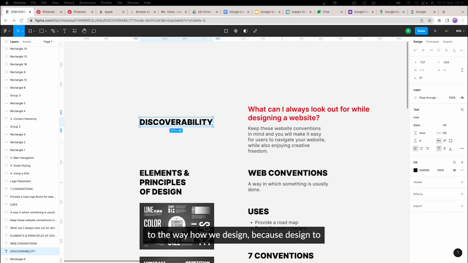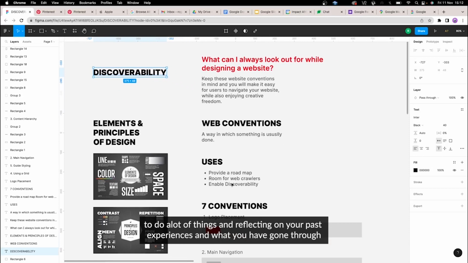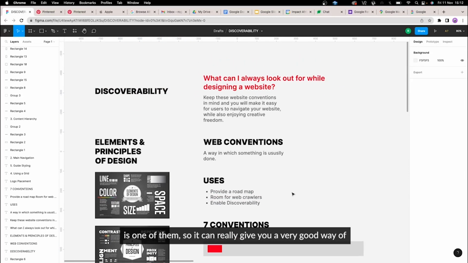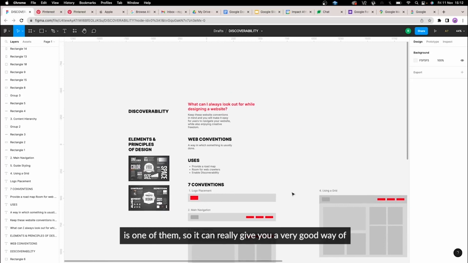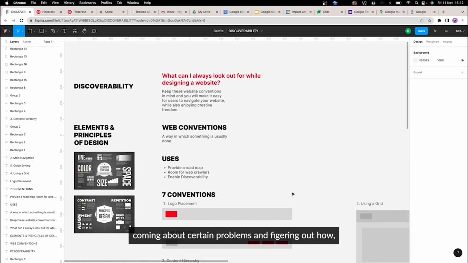Because design, to me, is a process of making sure that you solve a specific problem, and through that process you do have to do a lot of things, and reflecting on your past experiences and what you've gone through is one of them. It can really give you a very good way of approaching certain problems and figuring out how to execute your work and stay creative.